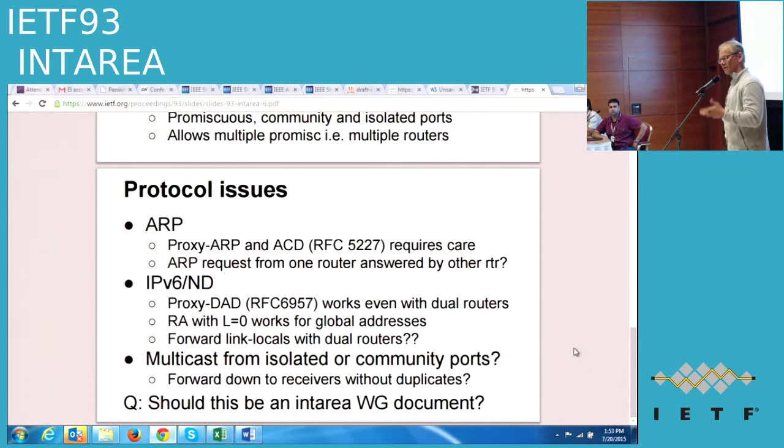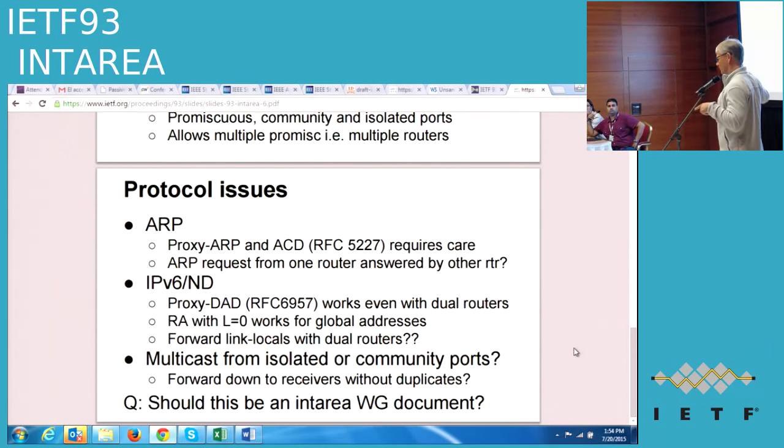Multicast works fine when it's sent from the routers downstream. There are issues, and as far as I can tell, no one deploys multicast in these types of networks, at least not with private VLANs, when the host can originate multicasts. Because it's quite tricky to say, how can I deliver those to all the hosts locally in this subnet that should receive them without also getting duplicates, when I have multiple routers and these community ports where you get some L2 forwarding behavior, and need to help with that in these routers. So that's basically the set of issues that I've run into so far in figuring out how these things actually work.